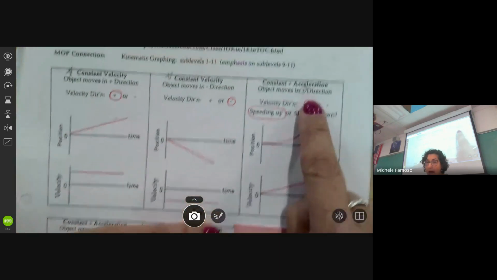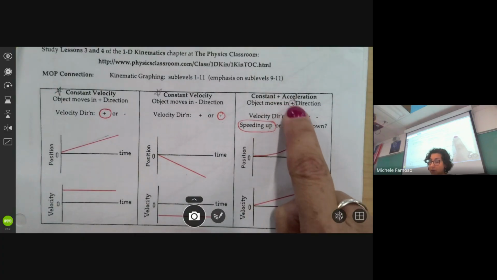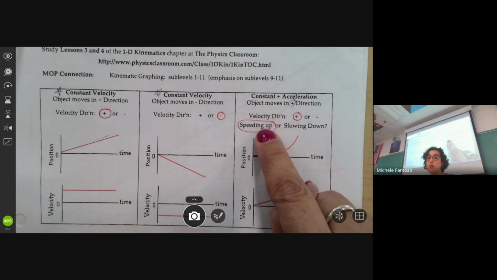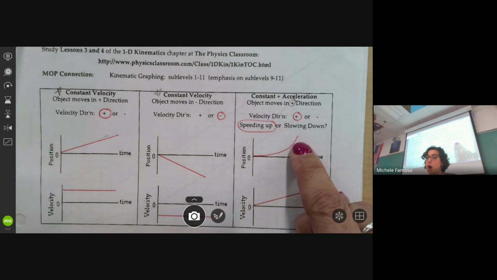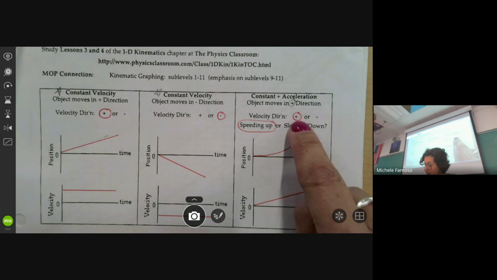When you have a positive direction and a positive acceleration, that means your velocity is positive. The positive direction is your velocity. And when the velocity and the acceleration are the same direction, both positive, you're speeding up. So on a position time graph, we need a parabola that goes up and gets steeper. The velocity time graph is a diagonal line with a positive slope, and it must be above the time axis. It can't start below the time axis. That would mean it was going left. It's not. It's going in the positive direction.